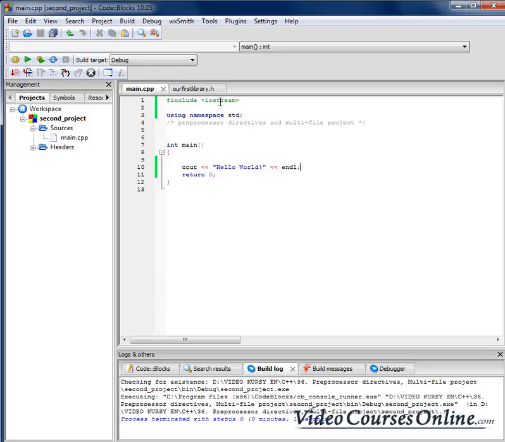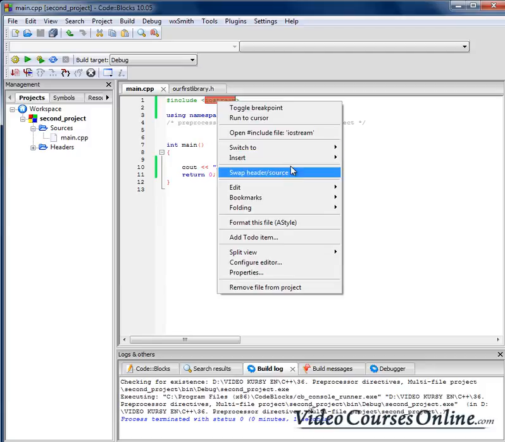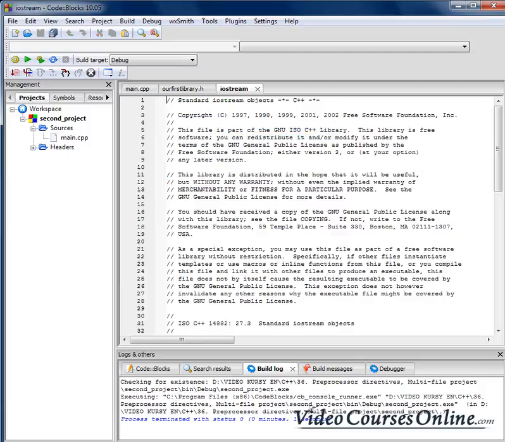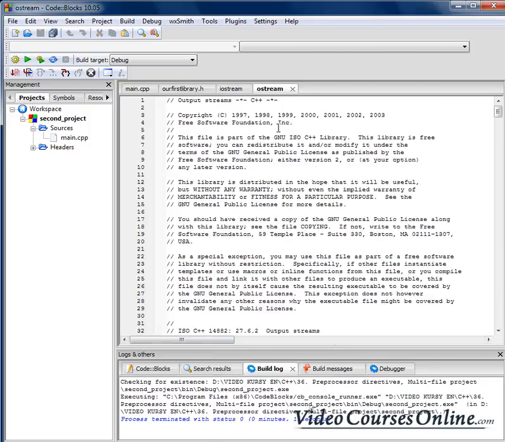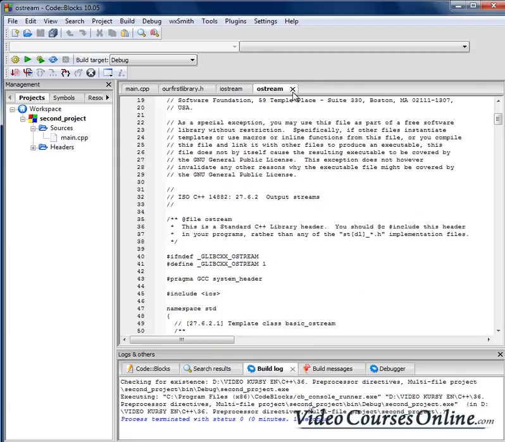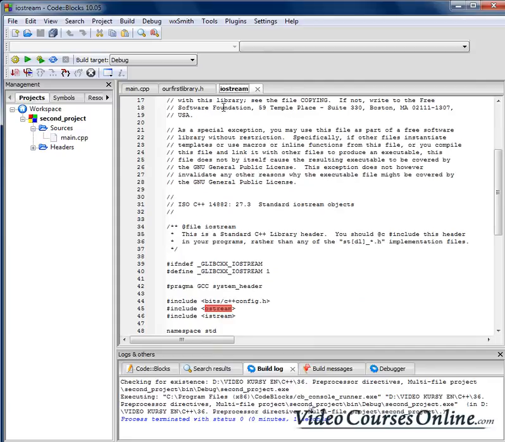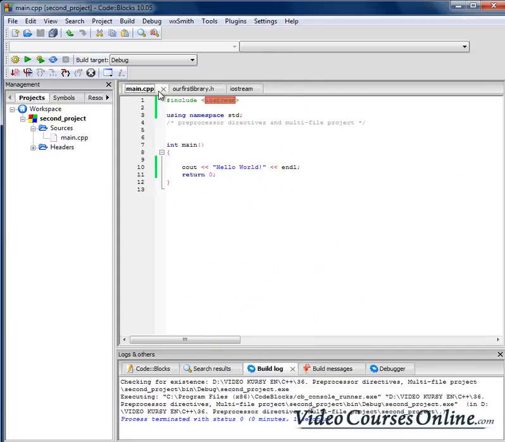But now I will show you that we can go to that code. For example, I can go here, and as you can see, here is some code, and in that code we also include something, and other things like that. Okay, and how exactly does this thing work? Well, it works like this.